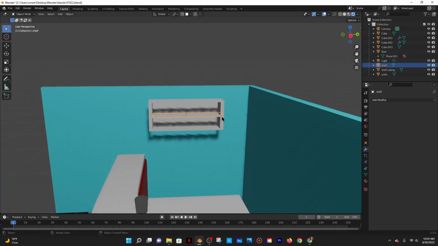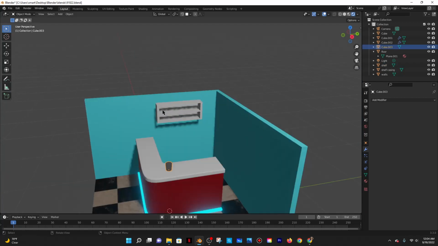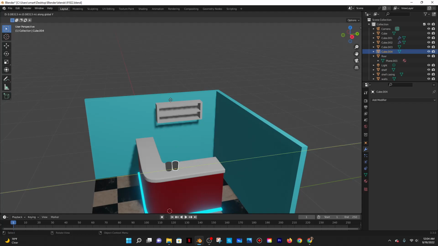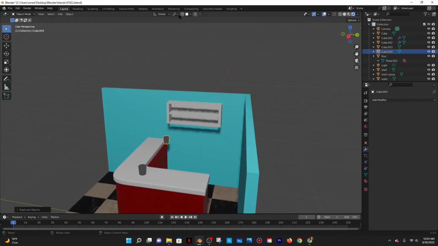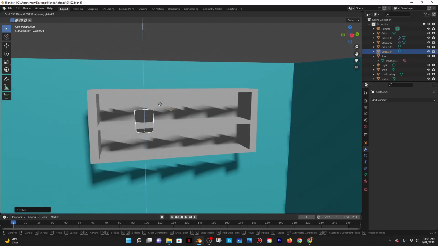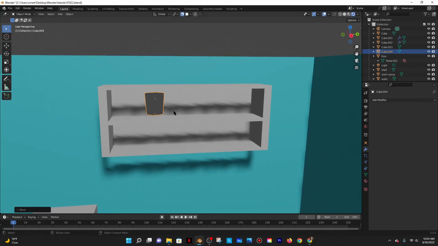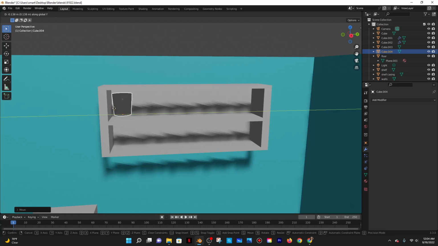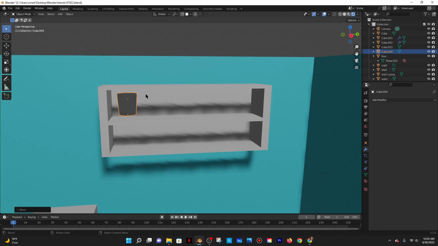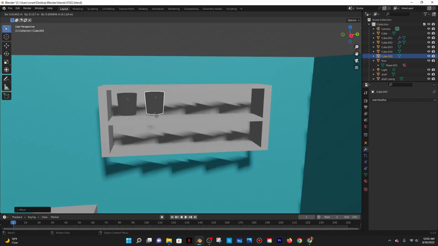And then just apply that. And then let me take this little cup here and do Shift D and then just do G and then X. Let me just turn on snapping so that I could just put it in here. All right, and then I'll just do GZ and then do GY over here and then just do Shift D like 5,000 times.